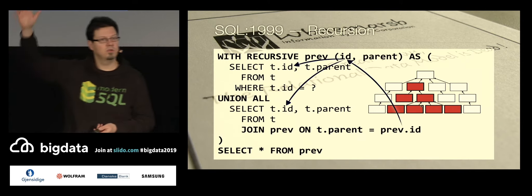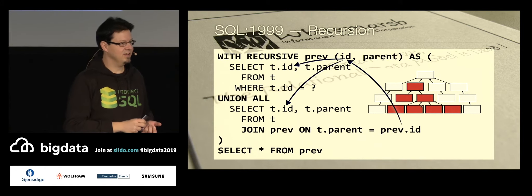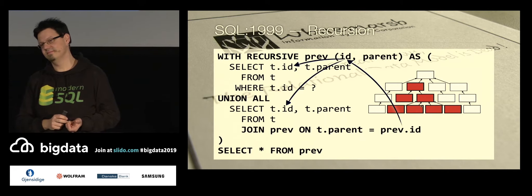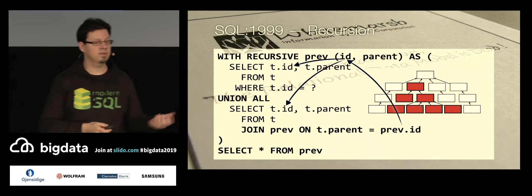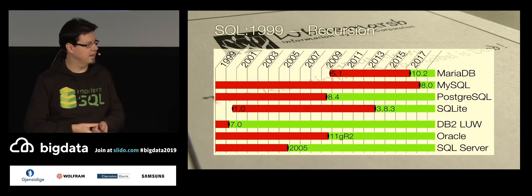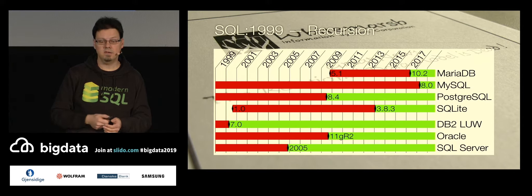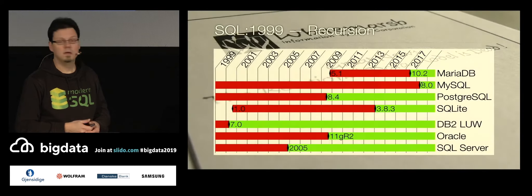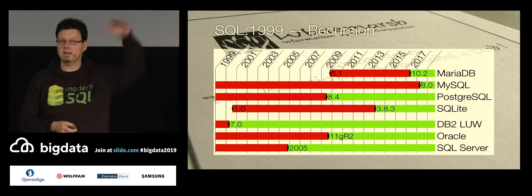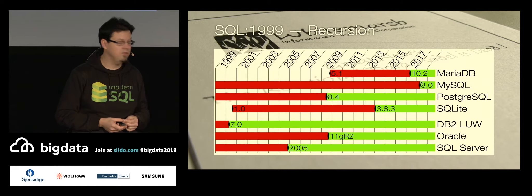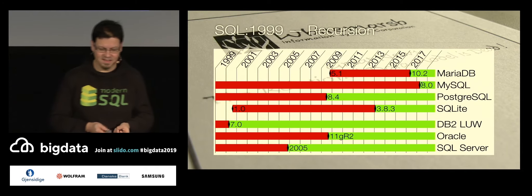Who has not seen that before? 20 years. On the other hand, the international standard is just a piece of paper. It just lays out what vendors could do and what they could follow and how they could do it, but it doesn't enforce them to do it. So therefore I have these slides for you which show which of these major database systems support this feature for how long now. And now you see quite recently the open source scene has caught up and nowadays every major SQL database supports that feature. So these are the seven top-ranked SQL databases on dbenginesranking.com if you cross out Access, which I don't consider an SQL database.